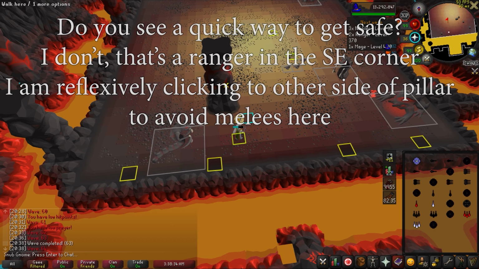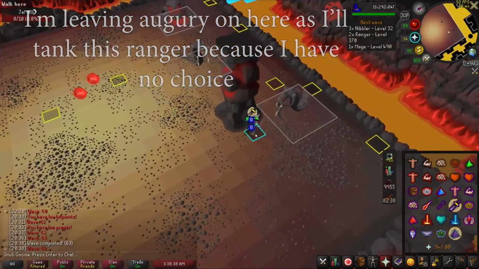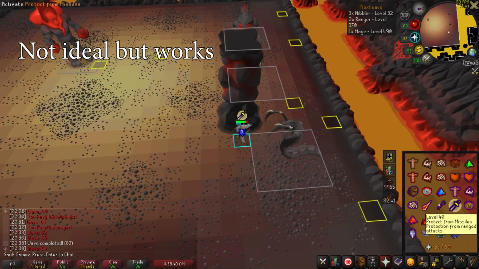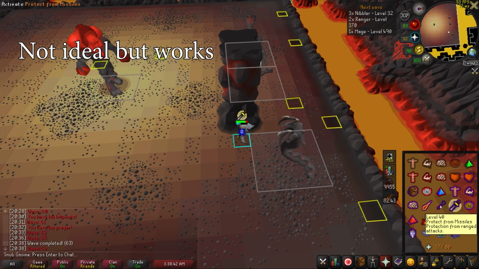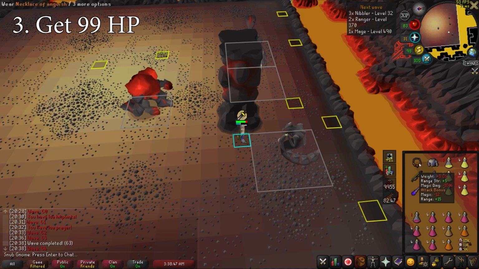Don't forget both Rigor and Augury also provide defense, so they are great in this circumstance to leave on as you run. The final priority once you have solved the wave, which means you have a means to safely dispatch every single monster left, is to get 99 health before the next wave.